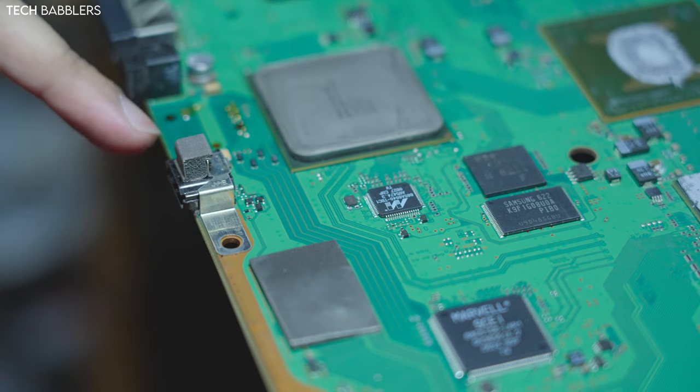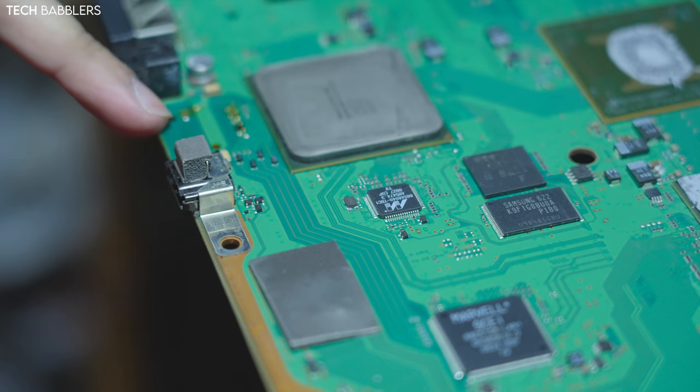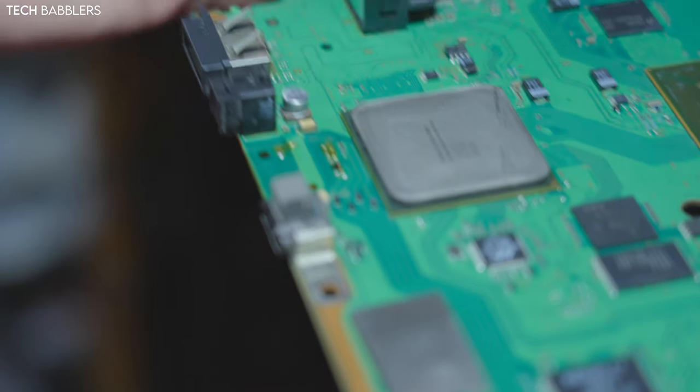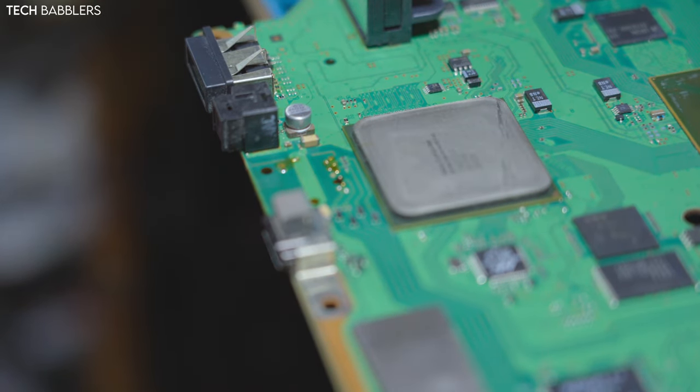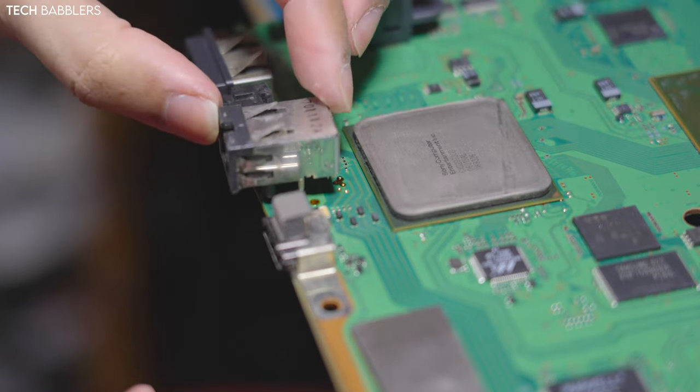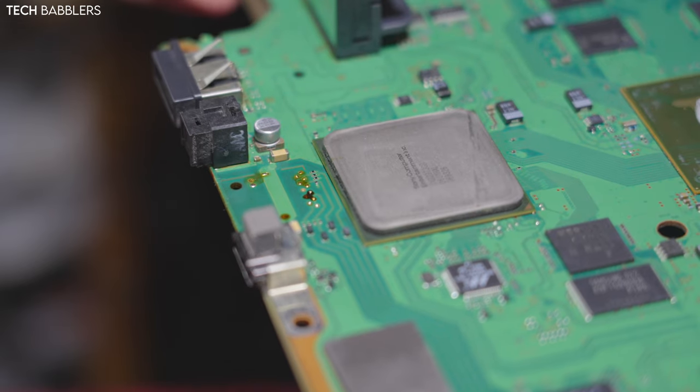The motherboard is, where am I, here we go. It's kind of prepped, but that's how it looks. It's kind of good to go, so I'm thinking we just flow it back down from the bottom like we would with the HDMI port when it gets hot. So yeah.